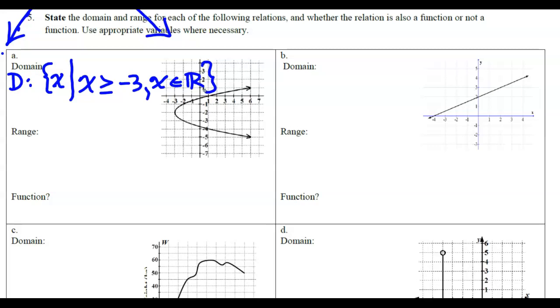Range, so take a look at this. This arrow is going up and to the right. This arrow is going down and to the right as well. So vertically, it's going up and down. No gaps in between. If you say that to yourself, up and down, no gaps, it's all real numbers as well. If I expand that out, it's going to end up going to infinity in the positive and negative direction. So that is just range Y, all the values of Y such that Y is an element of the set of real numbers. No inequalities needed for that.